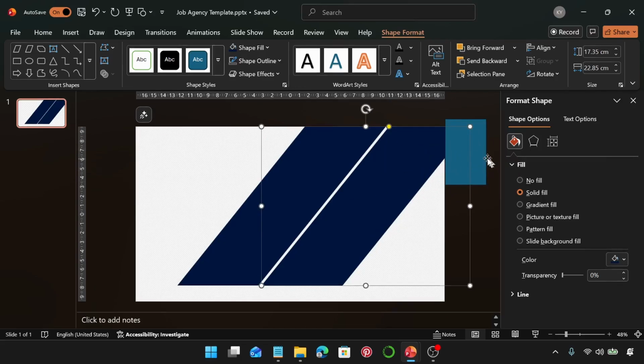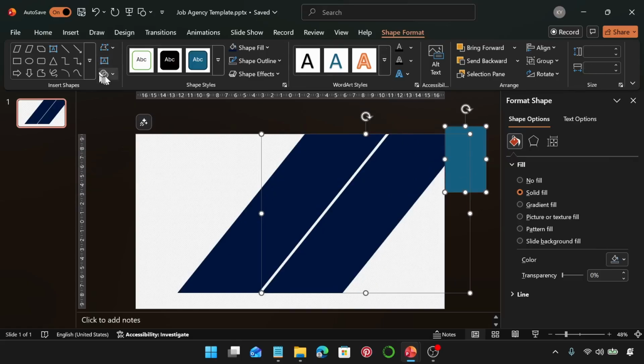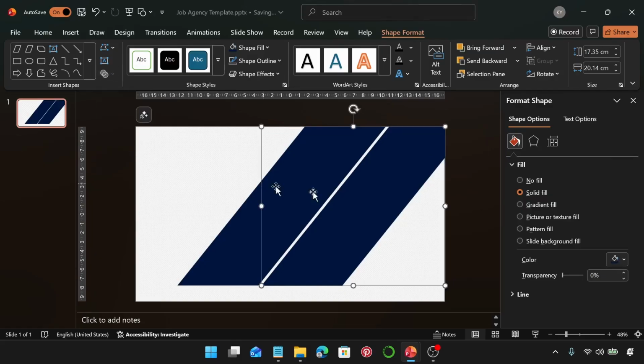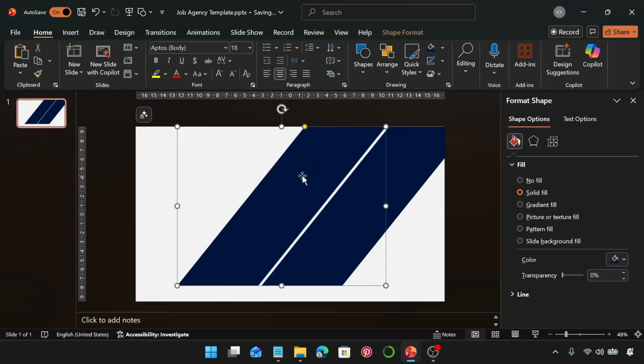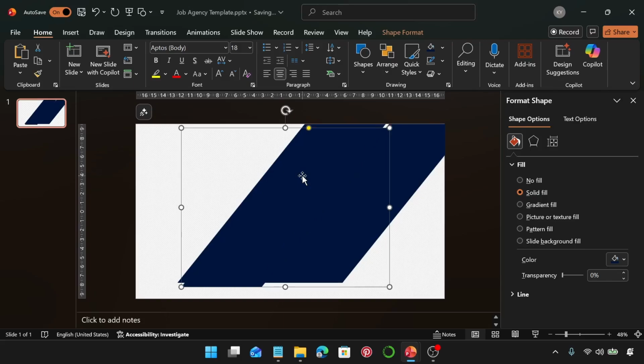Select the parallelogram and then the rectangle. Go over to under shape format. You see this option here, merge shapes. We're going to subtract, and that's how we've trimmed the excess. Next up, we're going to insert these shapes like this, or instead of inserting, I can just reuse this one, although we have to modify it a little bit. So I'm just going to Control D to duplicate this shape.